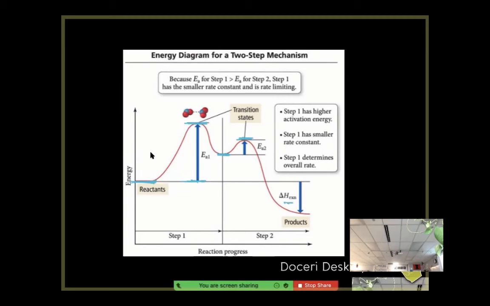So again, what kind of reaction is this one? Right, this is also an exothermic one. You could be asked, how many steps does this reaction have? You would just count how many activation energies are listed on the graph. And then you could also be asked which one determines the overall rate. When you're looking for the slow step here, how would you know which one is slower? The one that takes more energy is going to be your slower step. So the larger the energy, the more likely it is that that's going to be your slowest step. Those are a couple things that could be asked on an energy diagram.